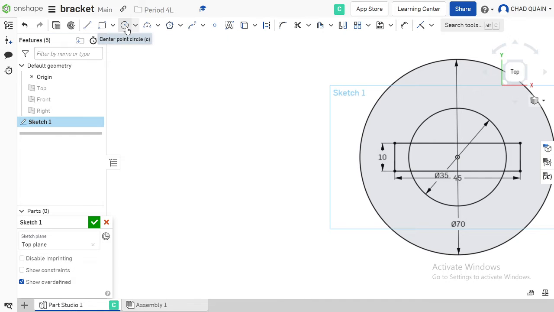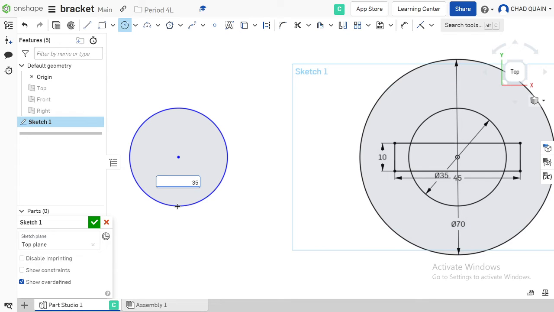So what I'm going to do is go into my circle command. I'm going to come over to my original center point, which happens to be the origin of the entire drawing. I'm going to hover over the center point, and then slowly move over to my left. Just hover over that middle and then slowly move over to your left. As you do so, you will get a yellow dotted or dashed line that shows up. I don't care how far you are away from the object. Go ahead and left click, create a circle, put in a value of 35.